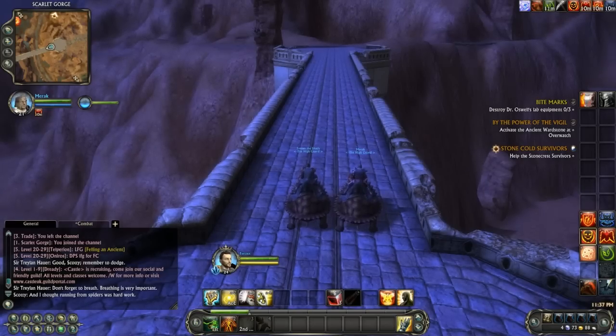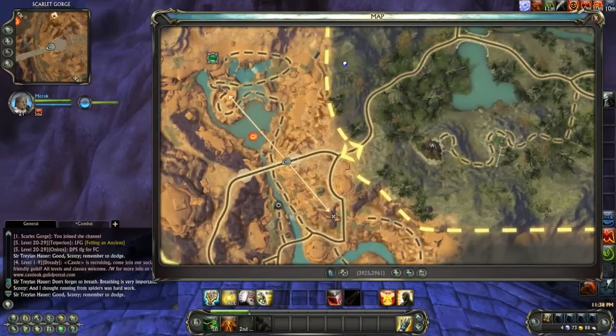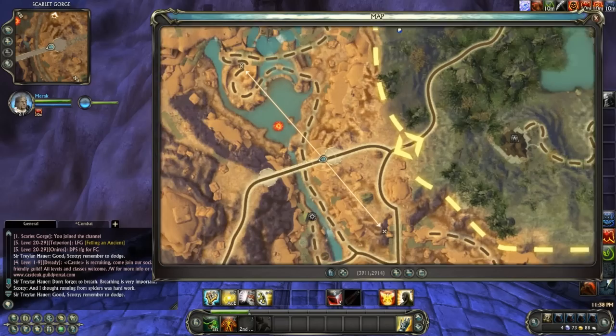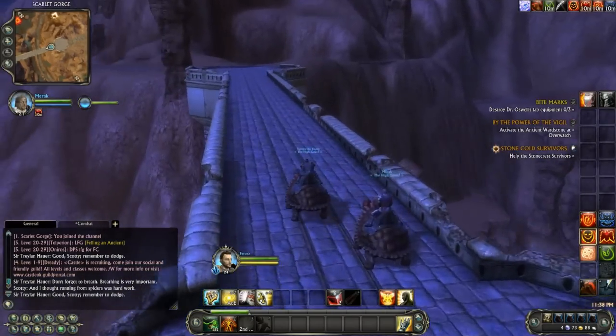Today we're going to be looking at the Scarlet Gorge puzzle achievement and give a quick guide on how to get it. Okay, first of all, we're going to show you how to get there because it's not very simple. Alright, we're going to start on the bridge. Everyone must know where the bridge is, you can't miss it.